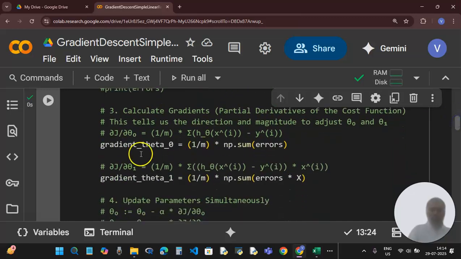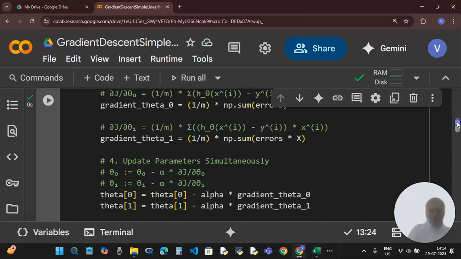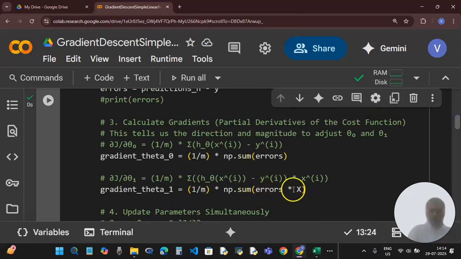The gradient of theta naught is 1 by m into the sum of errors, and the gradient of theta 1 is 1 by m into the sum of error times the respective x value. Here we can directly use the star to do element-wise vector multiplication, and we take the sum by using np.sum. The np is the NumPy library here.